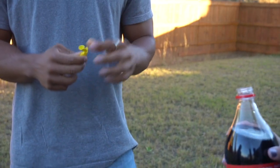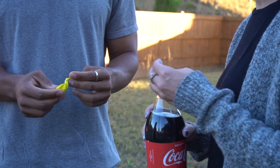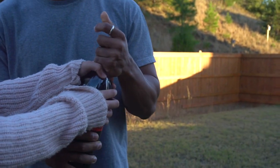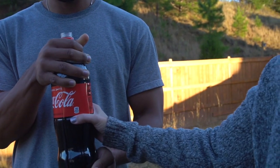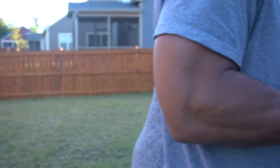That didn't work. Just put it over it — it ripped! All right, our balloon theory is not working here. What if we put the Alka-Seltzer in there? It's gonna bubble up, but if you have the top on, will it explode? No, it won't. I think we've all done this in our science classes in elementary school. Bring me three Alka-Seltzer tablets.